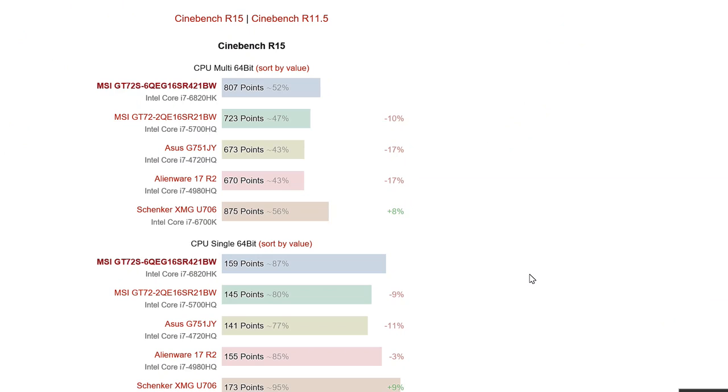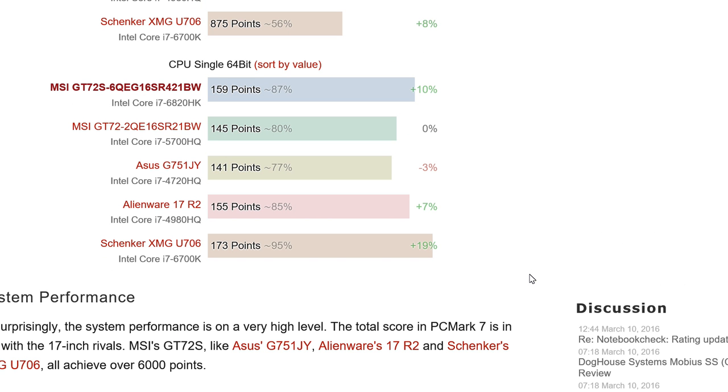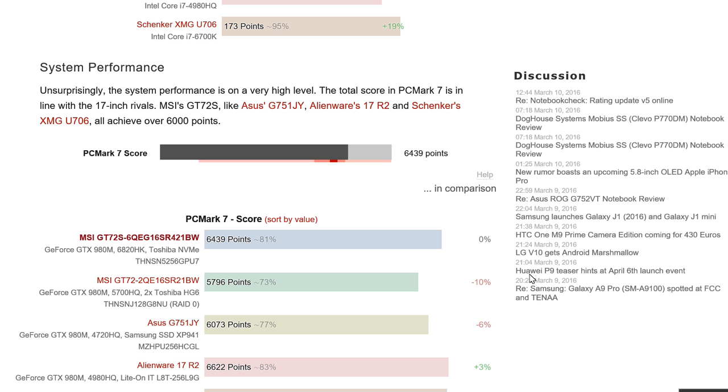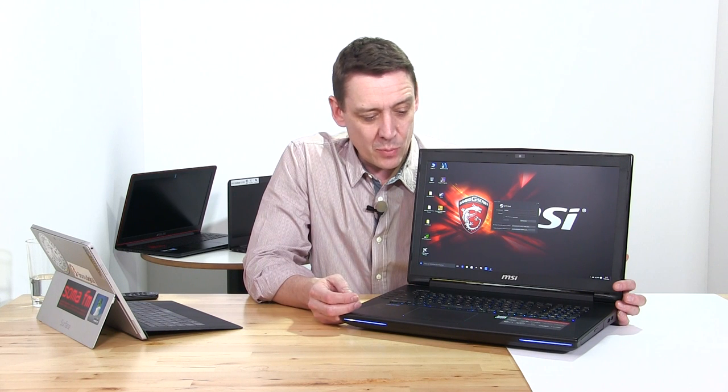So let's get to some information about the processor performance, and we'll just take our Cinebench R15 multi-test there. It's a standard test we use, a good one to compare with other devices. 807 points there, so that's, apart from the Schenker at the bottom there, the second fastest in that list. Down to the single core scores, again the second fastest in that CPU single 64-bit test. And for a good idea of the overall PCMark score for a multimedia and office type scenario, 6,439 points, an excellent top-end score, and really nothing to moan about. It does get better with upgrades on this, dual RAID 0 SSDs for example, 64 gigs of RAM might improve that score a bit more, but in general that's a pretty good score there on PCMark.